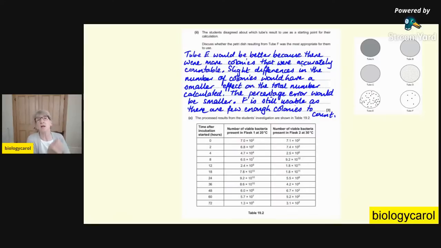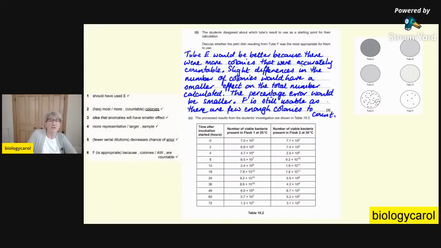And you should be recognizing that each colony has come from a single bacterium. And therefore, if you dilute down your broth enough, you end up being able to count the individual bacteria that were in that sample. And of course, they then divide to grow into a colony that you can visibly see and therefore count. And my logic was that if there was either a counting error, or if you do replicates and you get slightly different numbers, your error was going to be less if the numbers were different here than if they were different here, which is kind of what I've written.